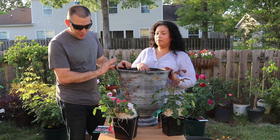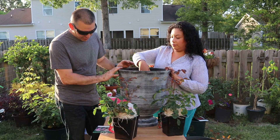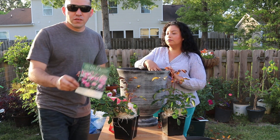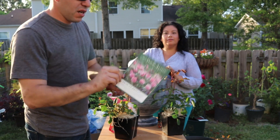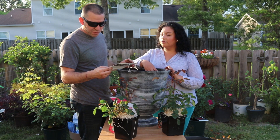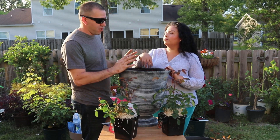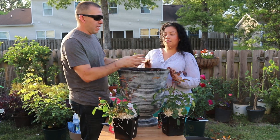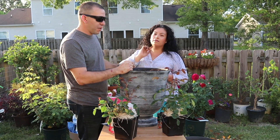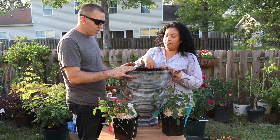The rose we're going to pot today is the Gertrude Jekyll — it's a pink rosette. We absolutely fell in love with it. It's got an old rose fragrance that's superb and strong, and it's preferably balanced, upright, and very healthy. The reason we got these is they're upright; we plan to put an obelisk in here and have them grow up into the obelisk — it's something we're very excited about.